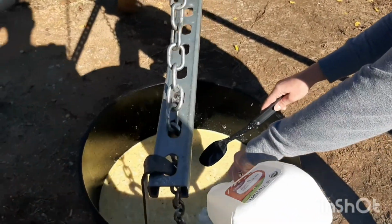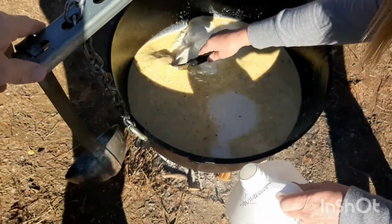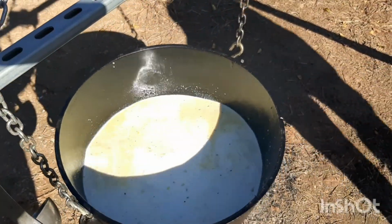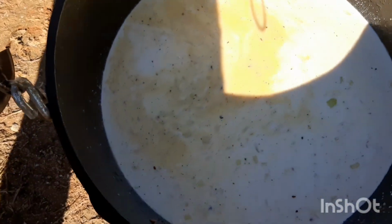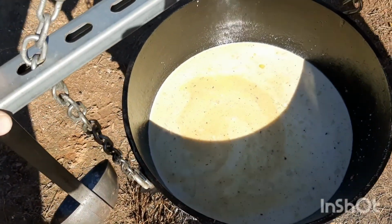Okay, so we're dumping in the last of the milk. Like I said, I like to incorporate that a little bit slowly because, as you can see, it's already separating. And then we will put in the chicken. These shadows are killing me, guys. I'm sorry. Well, they'll see it later once it's a little bit darker, so it won't be bad.